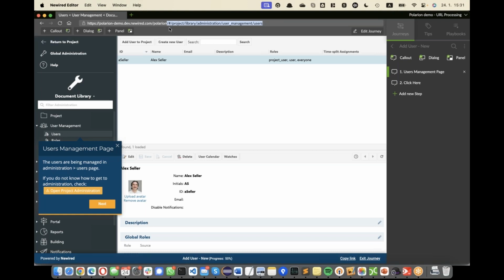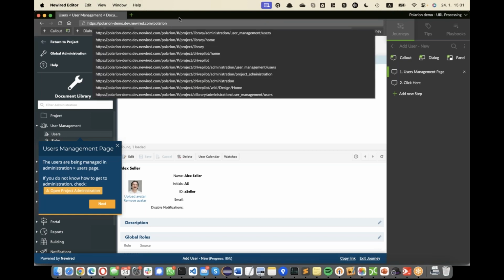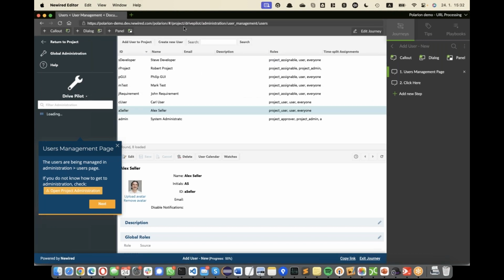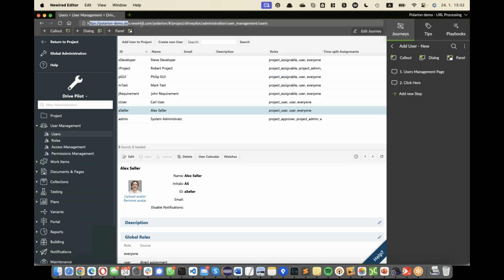There are applications that don't use the URLs at all, even though it's a client-side URL, so it's just the hash without any server re-render. The page was loaded just once and everything is on the client. So there are apps that are using the hash symbols, there are apps that do not. Our feature is called URL processing, and it's based on the fact that you can write a handler that actually takes the URL.